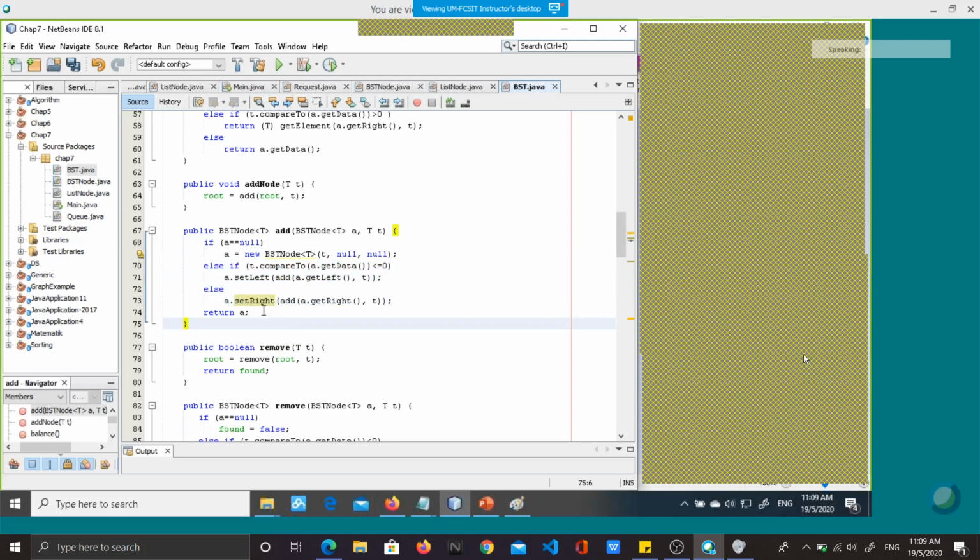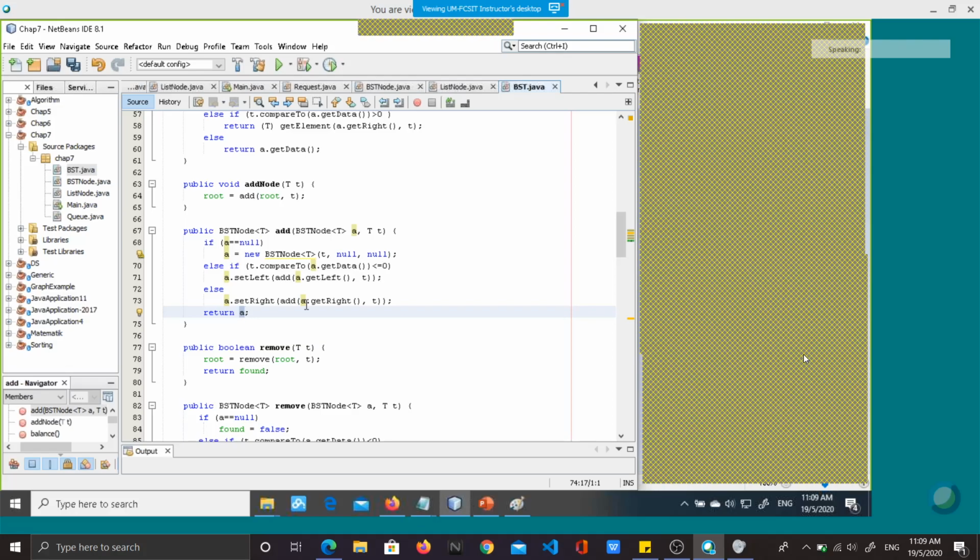After you add, return the value. Why do we need to return the value? We want to check whether you can successfully insert the item or not. We want to check whether you manage to insert the node or not.